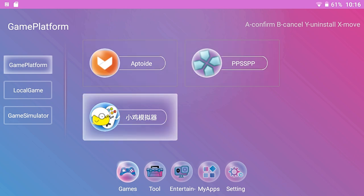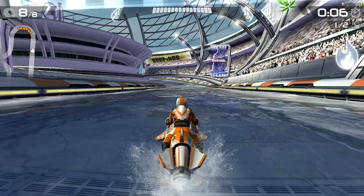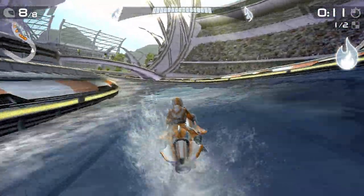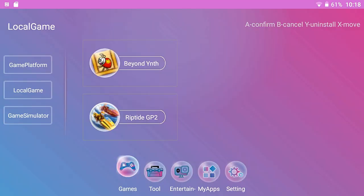This is Happy Chick, a service where you can play games offered over the internet. I didn't like this approach, so I decided to just download separate emulators and go that route. The device comes with a couple of games — there's a decent-looking Android game included. Just the setup for this handheld device is pretty terrible overall.